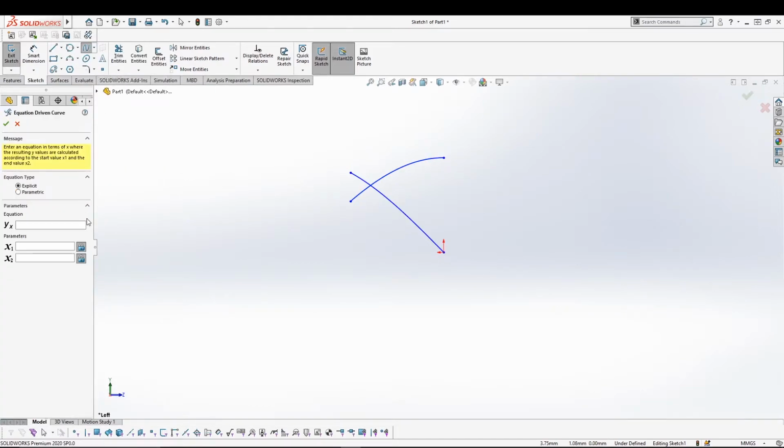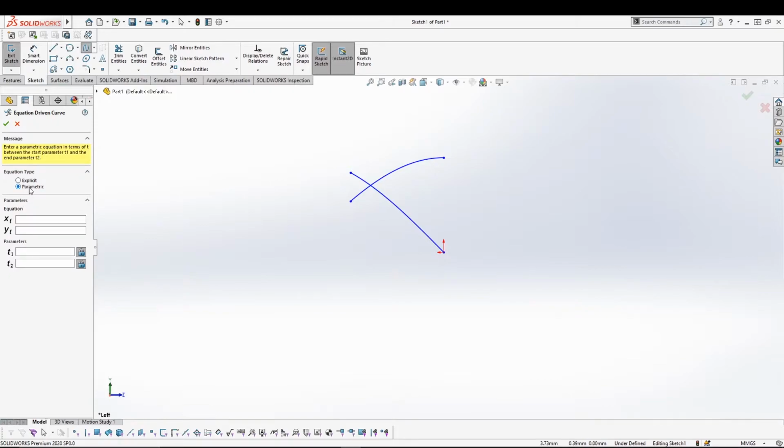You can define your own equation. We use this equation driven curve mostly with complex shapes that we have defined and have been theoretically working on. This tool is mostly used by aerospace, automobile, and all those different sectors, because their equation may be different, coming through some formulas, so we need to put all the values.